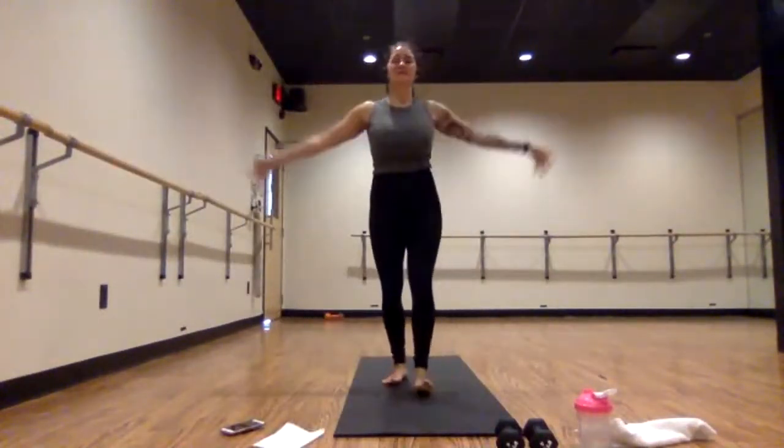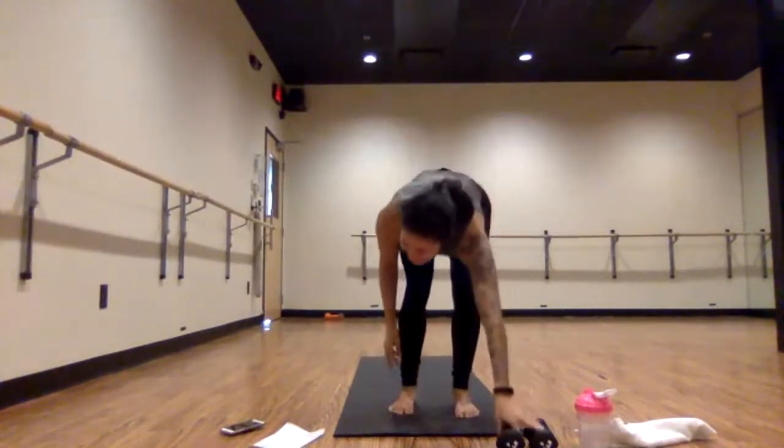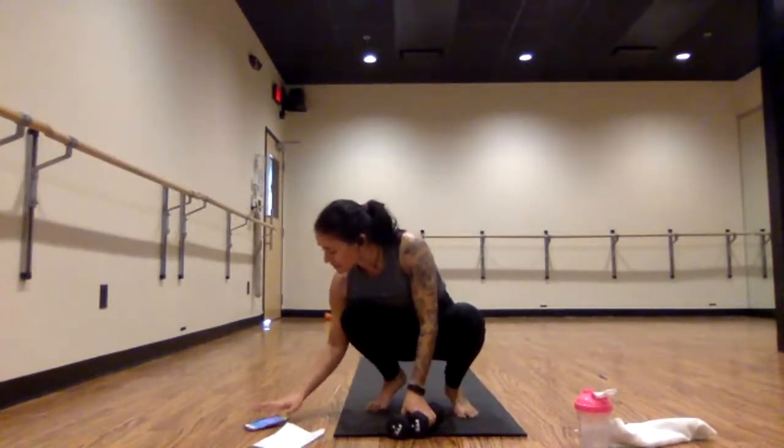Inhale, mountain pose. Exhale, forward fold. Stop there. Grab your dumbbells. We're moving on. Grab your dumbbells. Step your right foot forward, your left foot back. Come into a lunge.